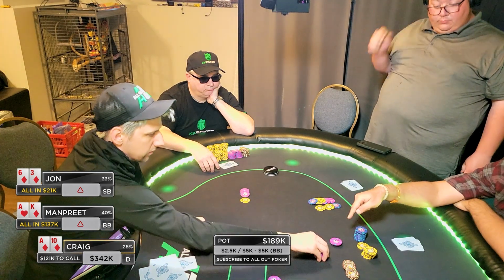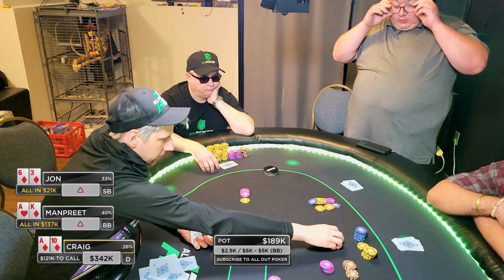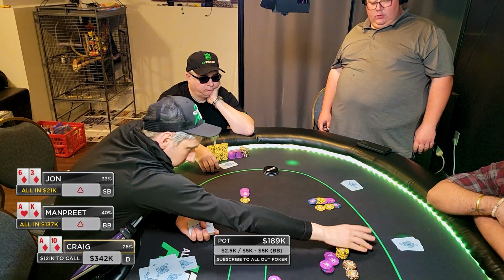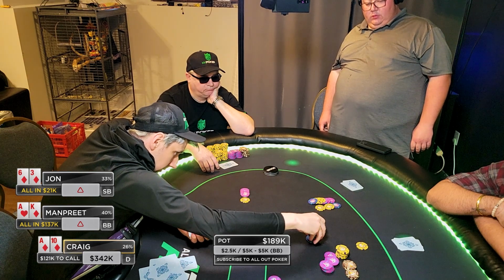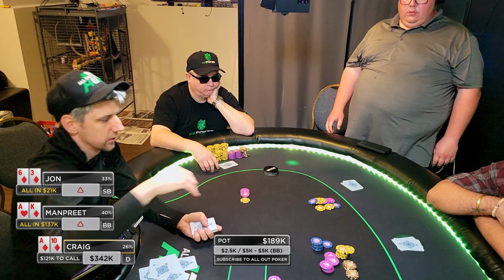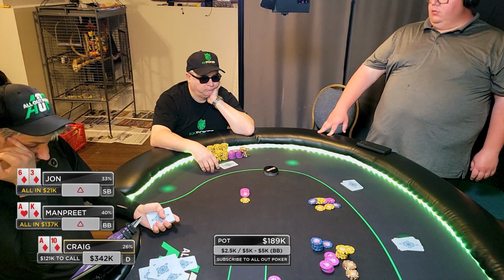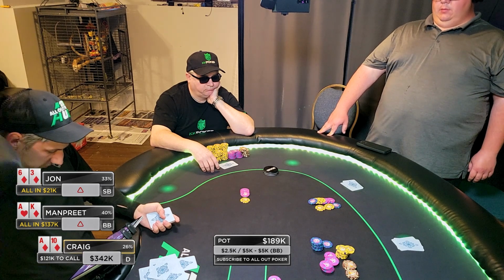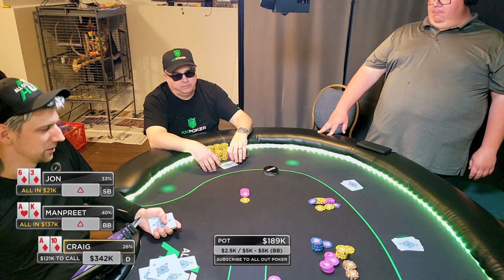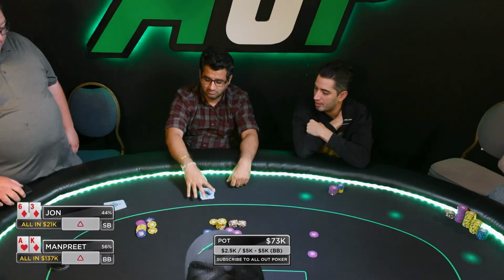It's kind of a weird spot for Craig, really. Manprit is like a medium stack compared to the rest of the people at the table. It's actually quite a pricey call. He's got John crushed in the diamonds, though. Manprit's got the king of diamonds. Craig giving it some thought. I think he's starting to realize that he's got to be beat here. He folds. Shows the ace-10 suited.